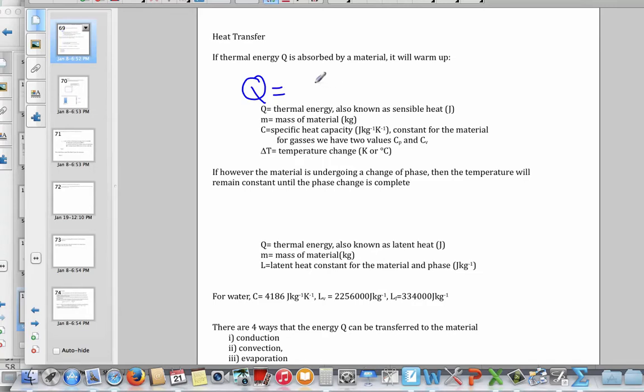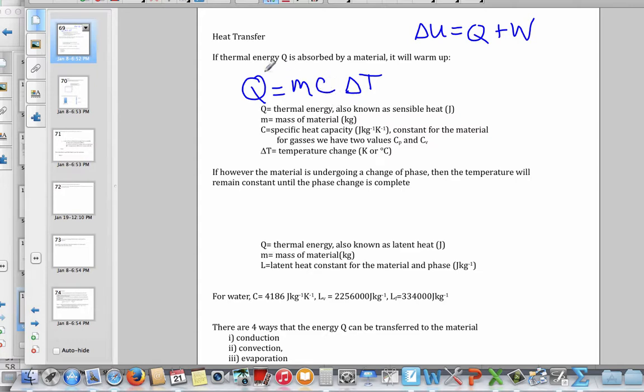So, according to the first law of thermodynamics, internal energy will change as a result of heat flow or work done. For many processes, Q can be calculated as mcΔT, where c is the specific heat capacity. So for isobaric processes, we'd use Cp. For isometric processes, we'd use Cv. And for a solid, there's only one value of the specific heat capacity.